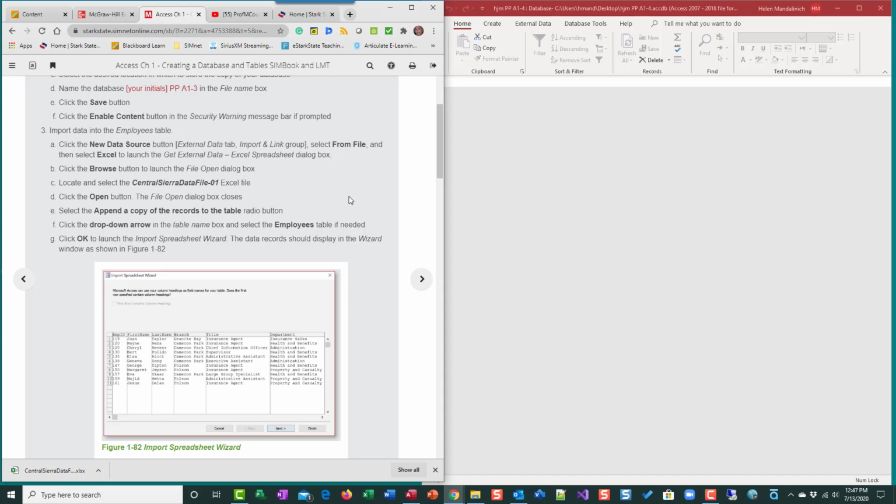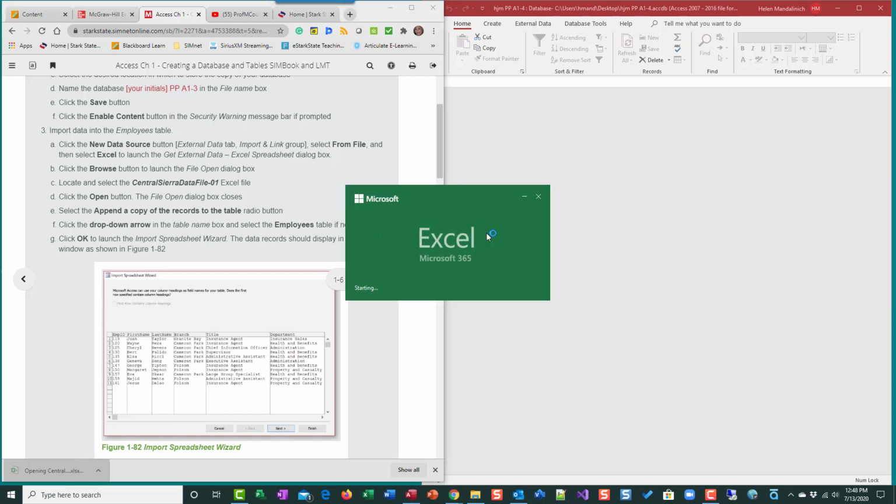Part of the issue is that the field names in Access and the column headers in Excel have to be identical names. I'm going to open up the Excel and show you what I mean.